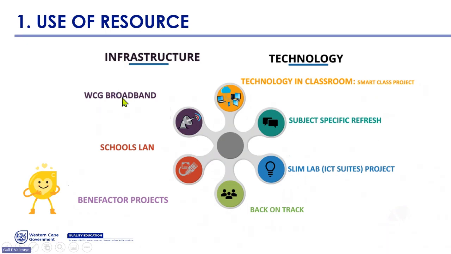This is linked because we have broadband to all of our schools. There's only a handful of schools that don't have access to the internet. It depends where that access is. In some schools, it is throughout the school. Therefore, it is known as the local area network. And with the local area network, what do we have? We have the fact that every second classroom would have connectivity. That could be the schools that have smart classroom equipment.